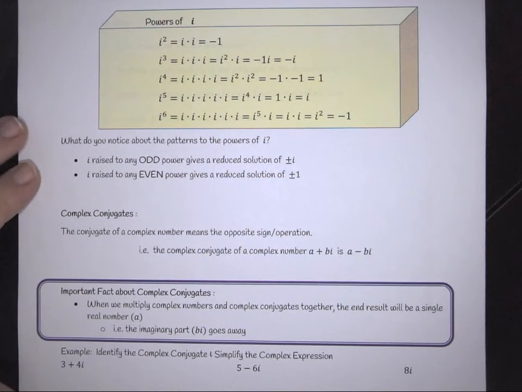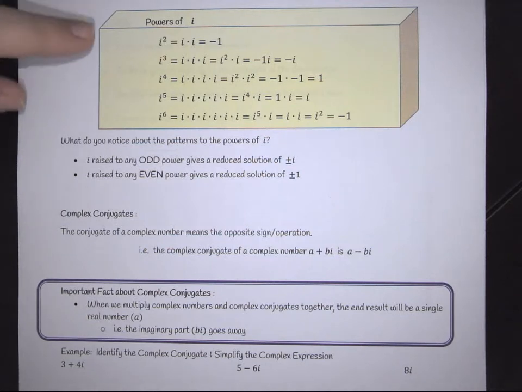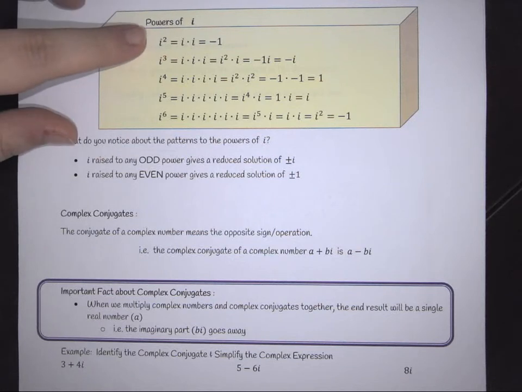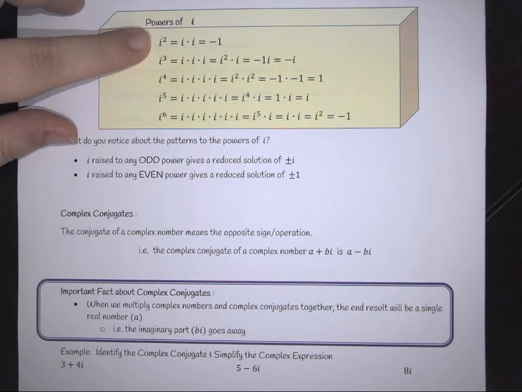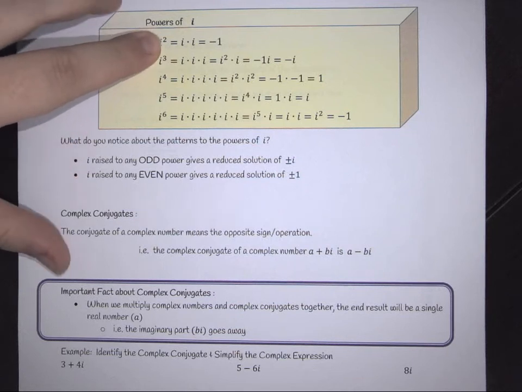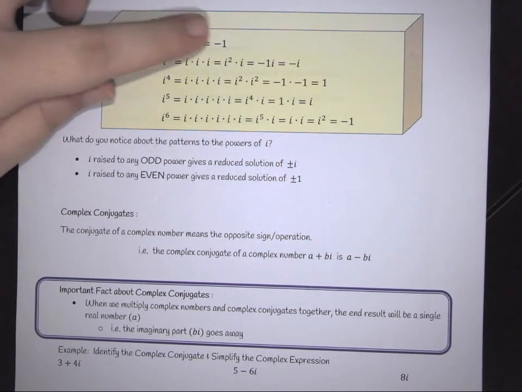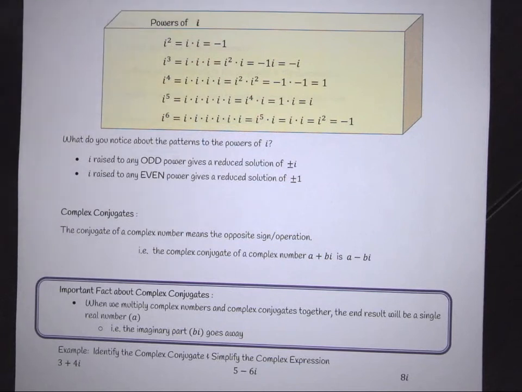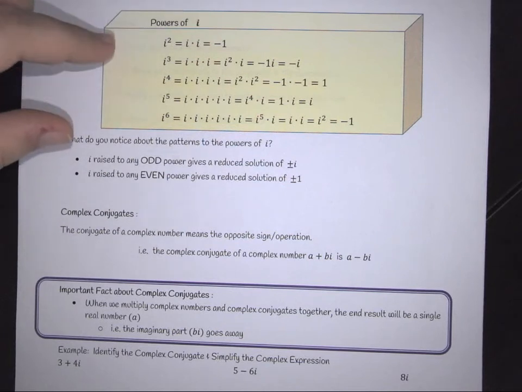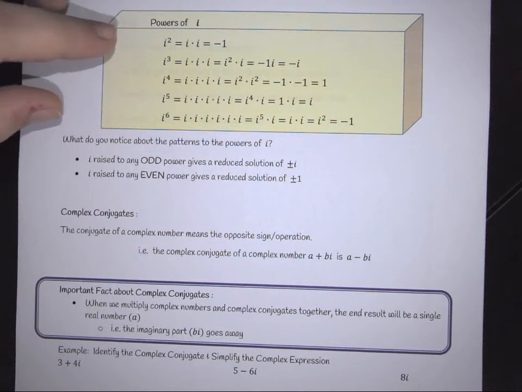Alright, before we get to division, we have to look at something else really quickly, which is what's called the powers of i. So, powers of i is a pattern. If we have i squared, we know that it can break into i times i, and we also know it follows the rule that it equals negative 1. The powers of i set up a pattern for how you would reduce different powers of i down to their smallest form.